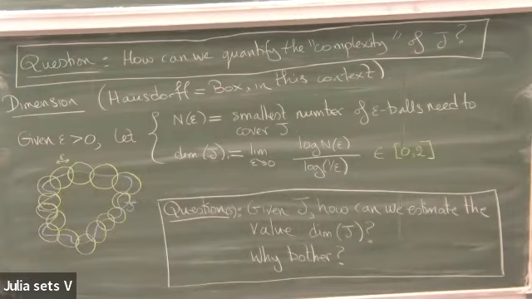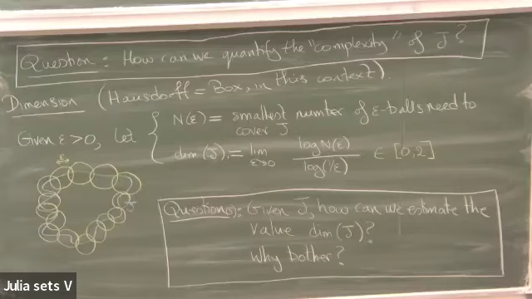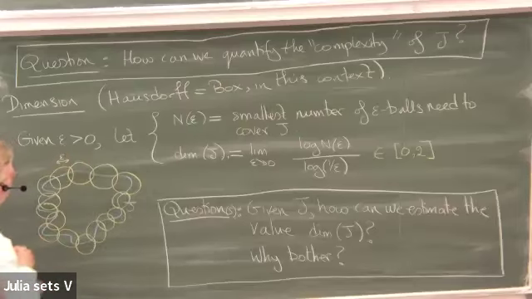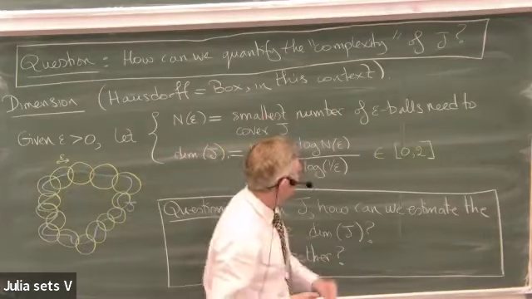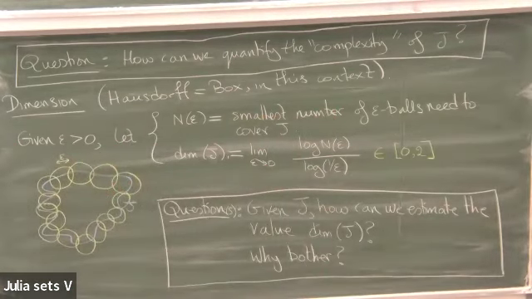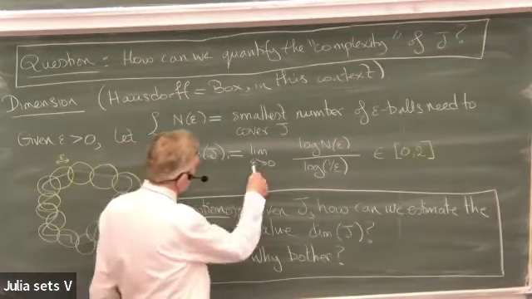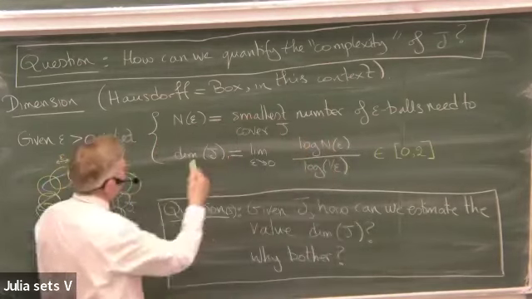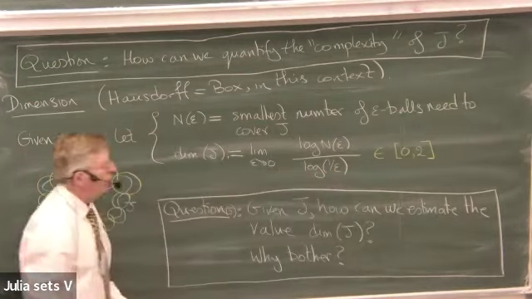So I just recall the definition of the dimension, in this case, Hausdorff or box dimension of the Julia set. If you imagine that the Julia set is this blue squiggly curve, it doesn't look very fractal, but I can't draw very fractal sets freehand, then the definition is the usual one. You choose some small value epsilon greater than 0. You cover this by balls of radius epsilon, and then you choose the smallest number of balls needed to cover it, and it will be some number which depends on epsilon, N(epsilon). And then the dimension is the growth rate of this quantity as epsilon tends to 0. More specifically, it'll be the limit as epsilon tends to 0 of the logarithm of the number of epsilon balls needed to cover the set, divided by the log of 1 over epsilon, letting epsilon tend to 0.